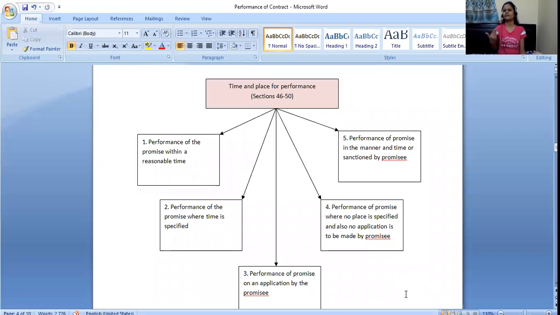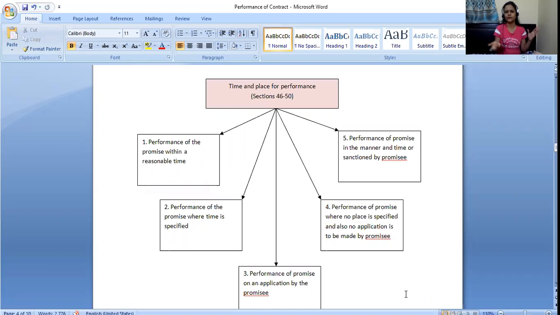So it's very simple, right? Normally also what happens is the same thing. If we are ordering something online, the first thing they ask for is our address, where it should be delivered. Accordingly, they will deliver to that particular address. For some shopping sites, you would also get to select time slots for delivery.